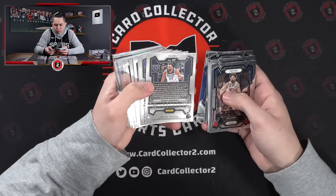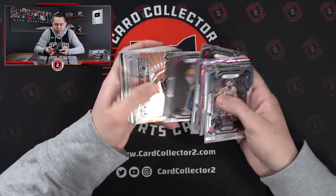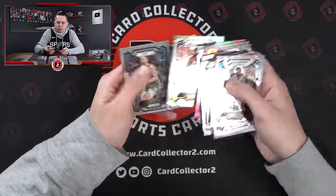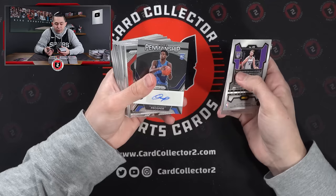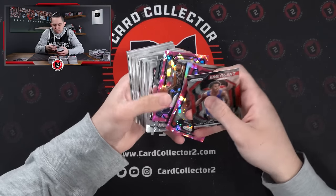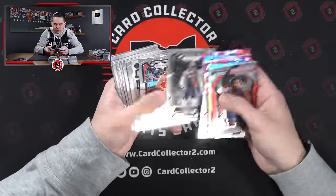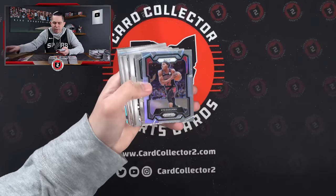Those are base. Rudy Gobert, Vince Carter, Gary Trent — I think the Vince Carter is a silver. It is. Josh Giddey, Ryan Rupert, Rozier, Jimmy Buckets, Joe Ingles — no thanks there. Bam, those are your base. Anthony Black, Jokic, Jordan Walsh — not bad. Jokic and Ant-Man on the pink ice there. Otto again, Prosper — I don't think he sells super well. Kyrie, CJ McCollum, a rookie for the Thunder. Kenny Lofton, Sir Thompson — so we got the Thompson Twins. Grady Dick pink ice again — definitely one of the better boxes for pink ice. Gigi Jackson, Isaiah Wong silver, Levine those are your base. Clowney, Ewing, Brandon, Bagley, Kyrie — it's a decent color, not necessarily who I'm after.